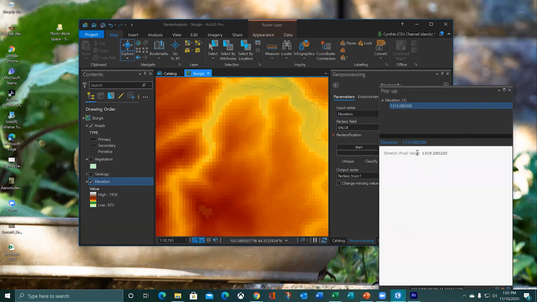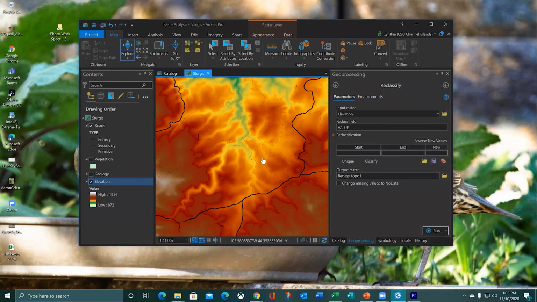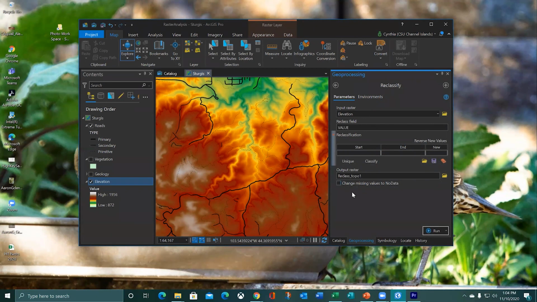So we're going to reclassify these values. We want to classify our perfect snail habitat elevations as a 1, which is, in other words, true, and everything else is going to be a 0. So that's what makes it Boolean. It's true or false, or if you make it numerical, 0 or 1. So we're going to click on this Classify button and tell it how many classes we're going to have. So there's going to be 3.